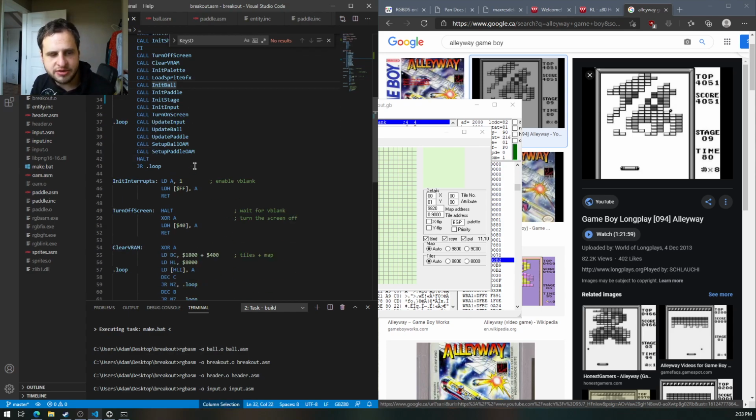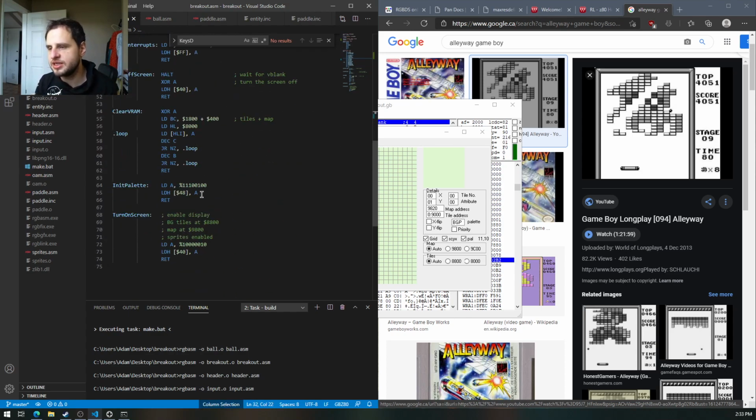I think nowadays most people prefer lowercase letters, but something about it is really satisfying. It just feels really 8-bit and really retro, and that's what this is all about, right? We're retro programming. We might as well do things in a retro kind of way.